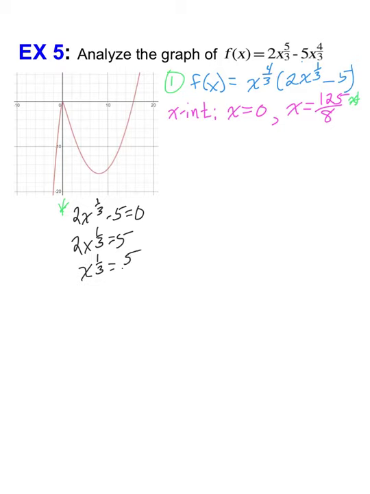and then I want to raise this to the third power, because if I raise a 1/3 power to a power, remember we multiply, so 1/3 times 3 is going to make 1, and I want to make this x to the first. So what I do to one side, I must also do to the other. And so I get an x on the left, 5 to the third is 125, and 2 to the third is 8. So that's how I got my 125 over 8. That was fun.